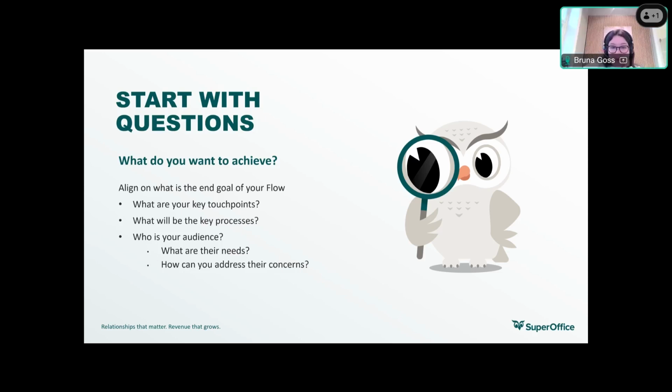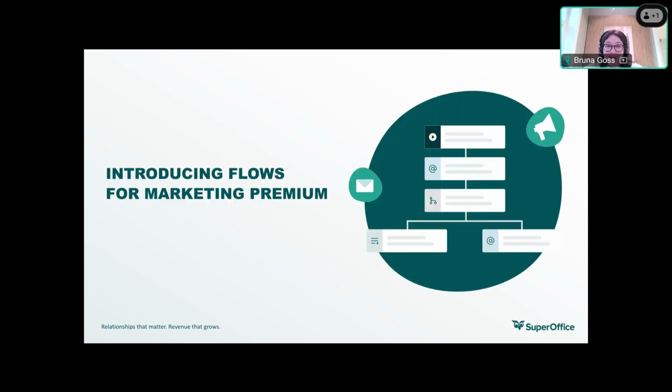Yes, I think that's super important. And when you have all that lined up, then we can start discussing the product and what SuperOffice can actually offer through Marketing Premium. Yeah, and I think we go into it now. Let's take a look at Marketing Premium and flows, and how we can help you create all of these good automations and flows to help with your lead generation or cross-sell and upsell efforts. So let's take a look, Mikko, at the building blocks of a flow.